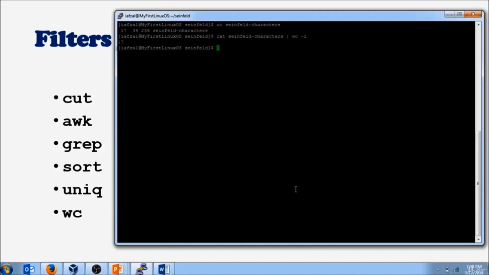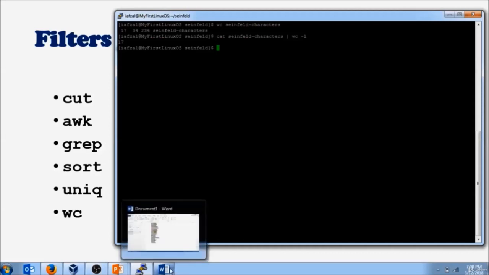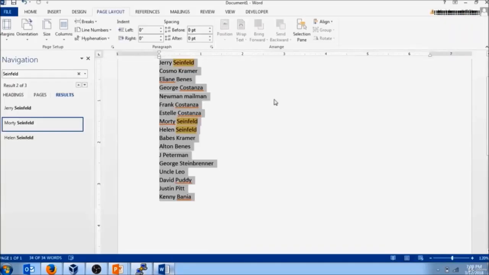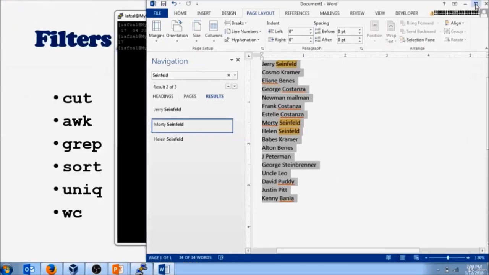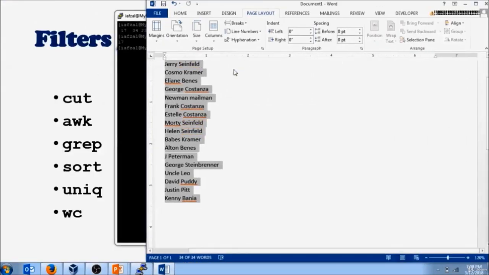I wanted to compare real quick all these commands to our Windows environment. So in Windows, I have this file where I copied all the contents. I wanted to use cut, meaning what if I wanted to get only the first letter from this file?